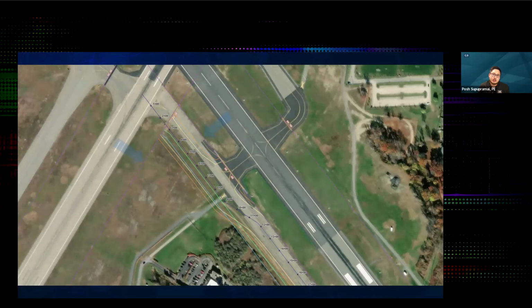So we begin the process by extracting the CAD data and building a web map. So I can bring in the proposed geometry and bring it into the GIS web map, bring in the baseline, but most importantly, bring in the runway object-free area, which is shown by the arrows on screen. And what this would do is, with the GNSS and Field Maps, you have your location on the field, and we can make sure that no one is entering the runway object-free area without talking to the airport tower beforehand.